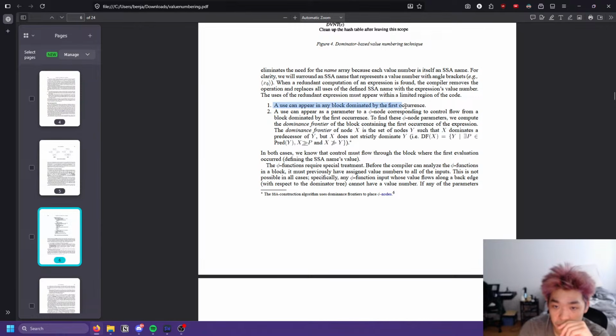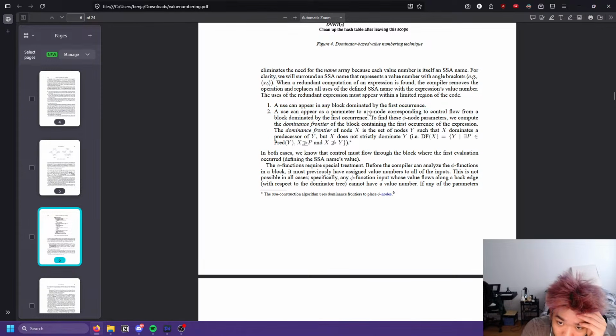So use can appear in a block dominated by the first occurrence, or can appear as a parameter to a phi node. Okay, I need to read this sentence.